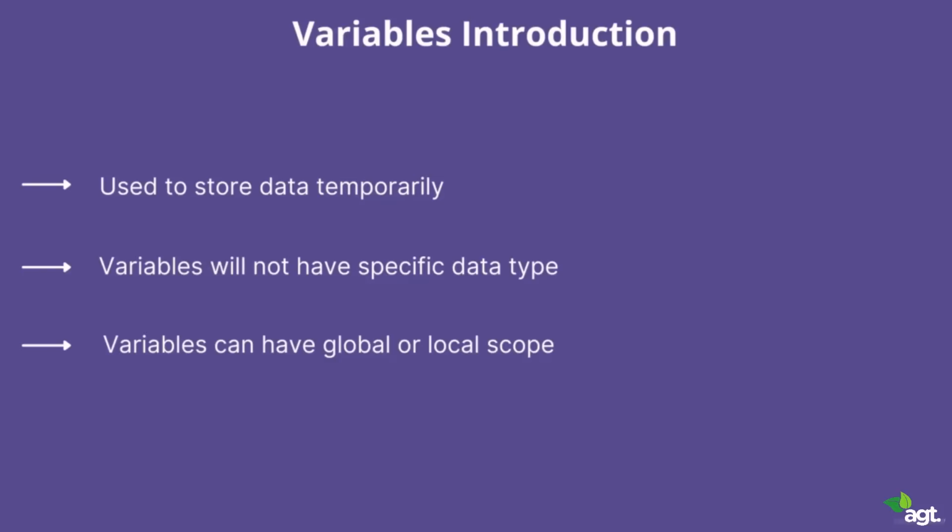If any variable is defined inside a function, that is a local variable, and if you define any variable outside of the functions, it will be a global variable, meaning it can be accessed inside any functions you are making. But initially it is nothing like that, because we are not going to implement any functions. So let's see practically how we can start working with variables in JavaScript.